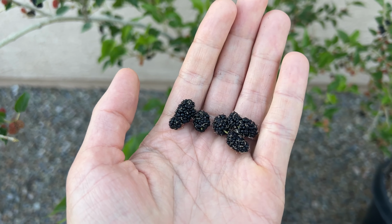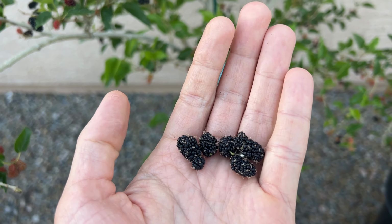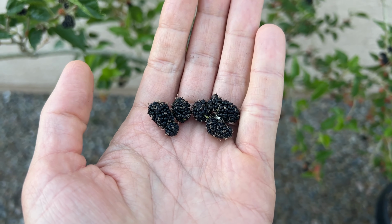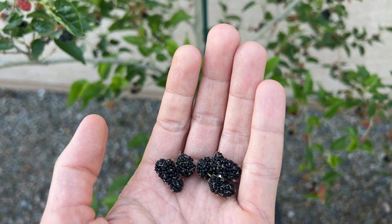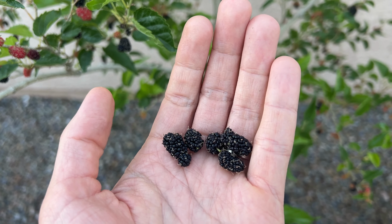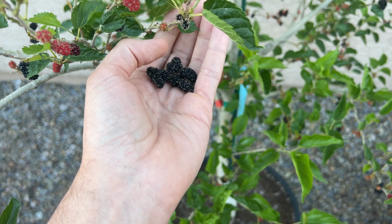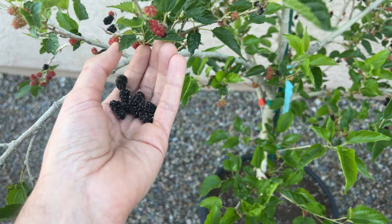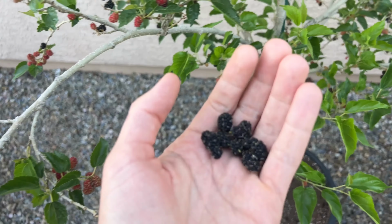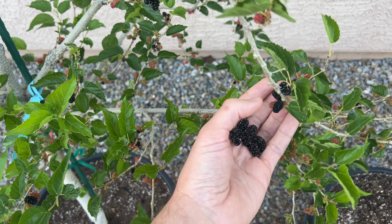They taste fantastic. It's a sweet tasting berry. The best way I can describe it is like a blackberry, but without the tartness, and it's got this just great flavor and sweetness to it, a little juiciness as well. So if you pick them a day or two too early, you will notice that the taste will be a little more tart than when they're fully ripe.